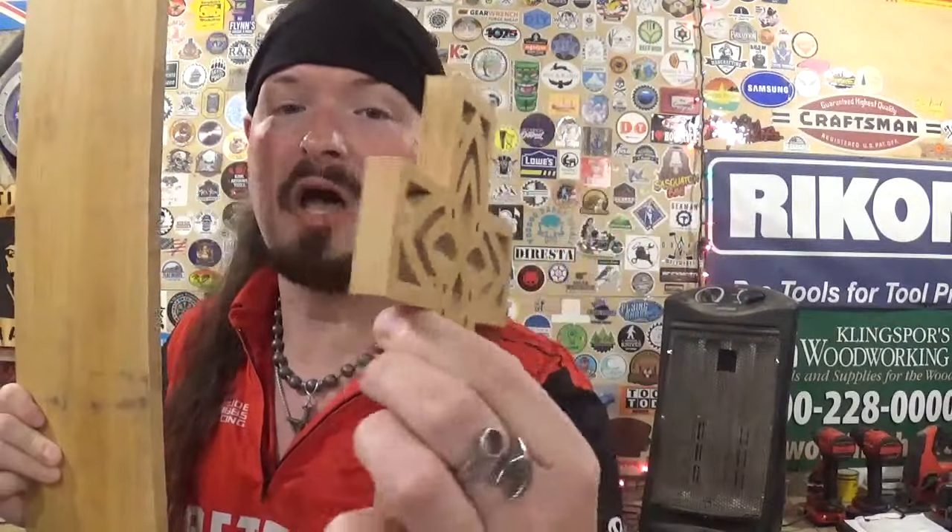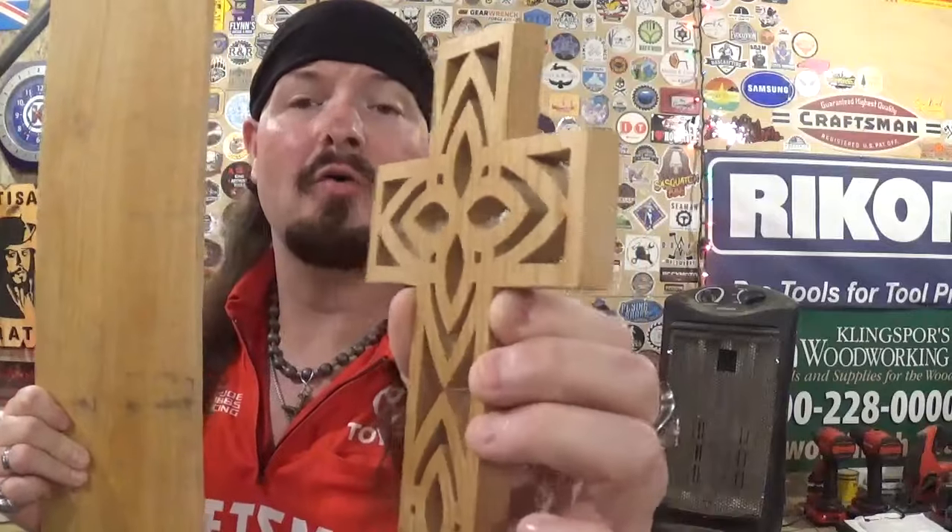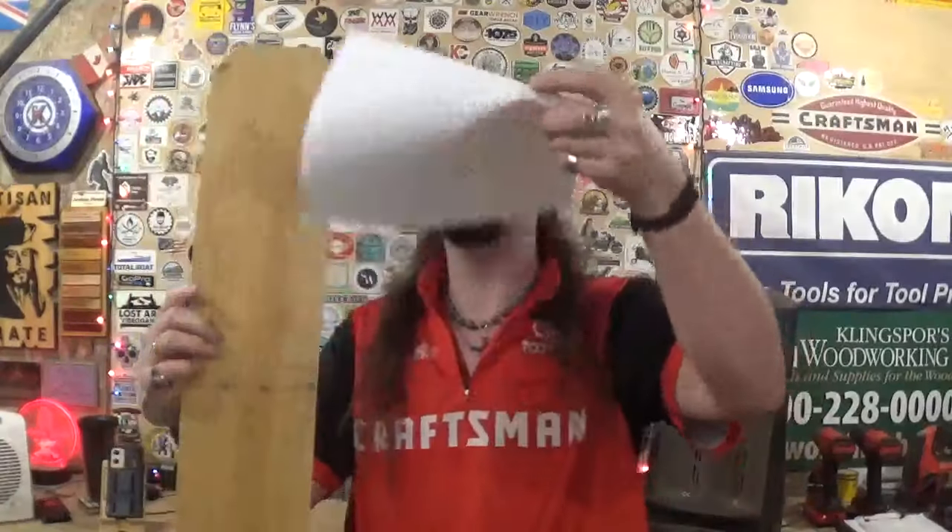It might be a species of cedar — I'm not very familiar with all the wood species, colors, and grain textures. I planed one down on the thickness planer and prepped four beautiful crosses by Fox Chapel Publishing to take with me to the woodworking extravaganza in October. I cut them out, and here is one of them finished up. The grain once it's run through the planer is so pretty.